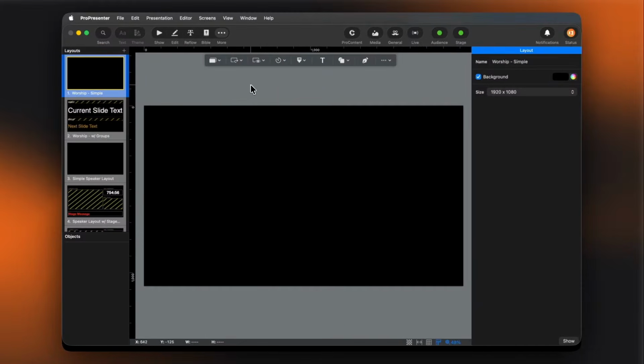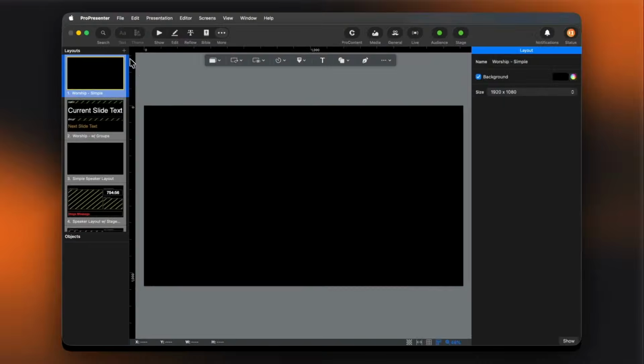This is where I can create as many stage layouts as I want to. There's basically an infinite number you can make. So you can make things for every different circumstance you need. You don't necessarily have to make one that serves for everything. So let's go ahead and get started with that.